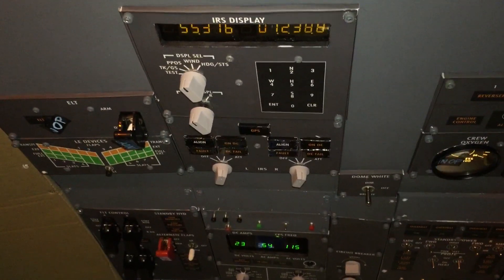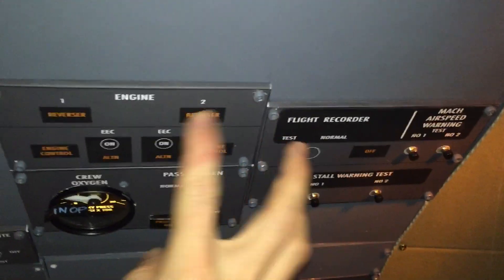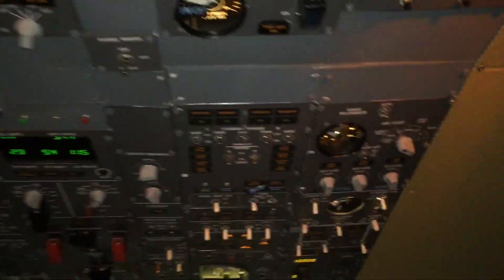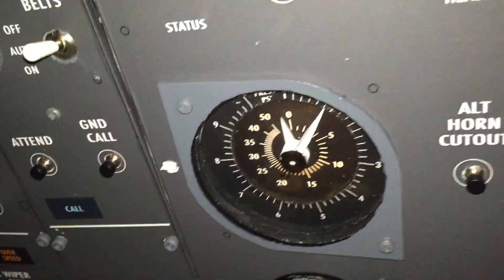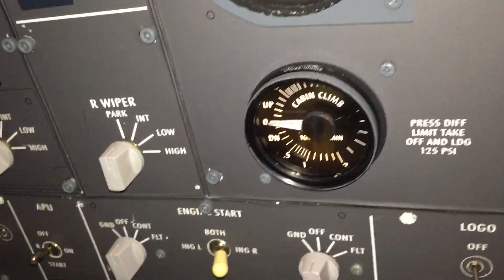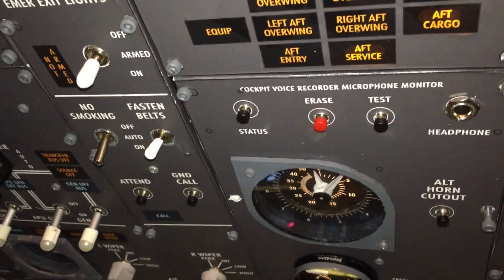The overhead panel — most of the panels are actually now working, including this one, which shows the position at 20°55' North, 12° East. This one and this one are not working yet, but they will later. The navigation panel over there is probably going to be the last one I make. I've also made gauges — here's a dual gauge with pressure, and here's a dual gauge with cabin pressure. These are also working and, as you can see, they are backlit, which looks so good when flying at night.